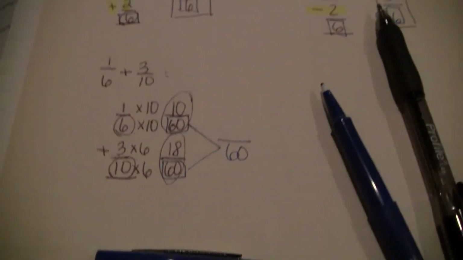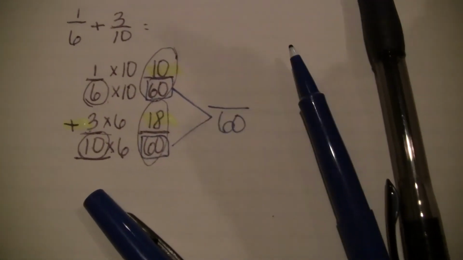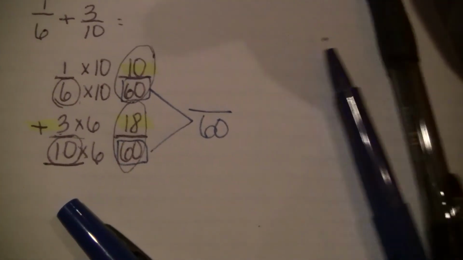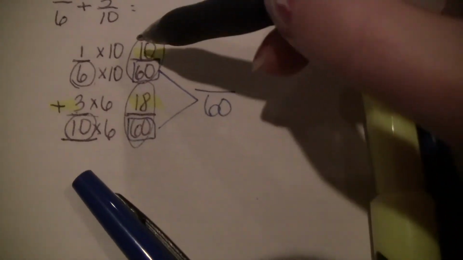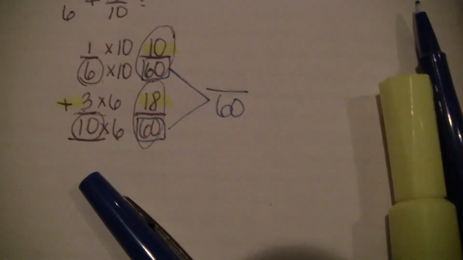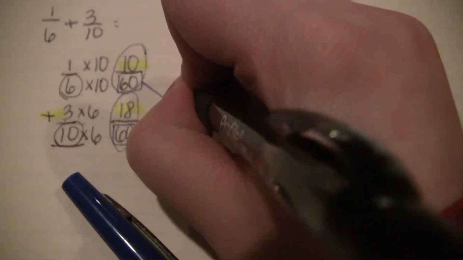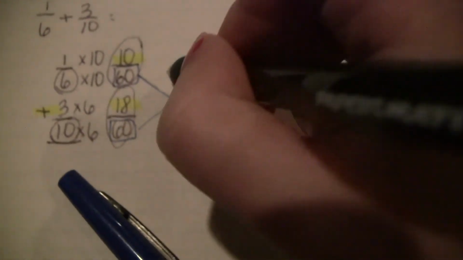Then I would highlight my numerator. Sorry, I have to reach over. Again, this time I highlight the operation also to remind the students that that is the operation I am doing to the numerator. Denominator, keep it the same. The numerator, you do the adding because that's what the problem asks you to do. So 10 plus 18 is 28. And that is your final answer.